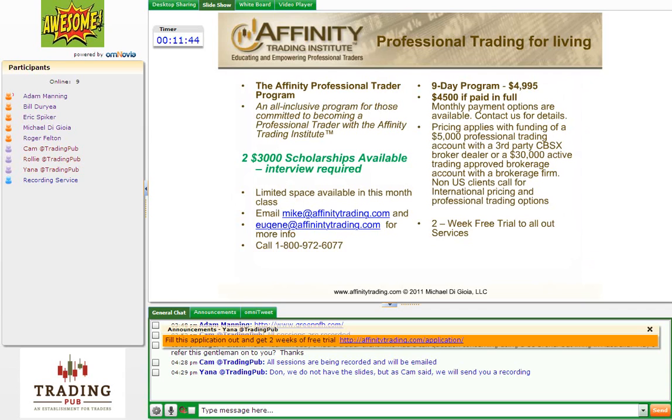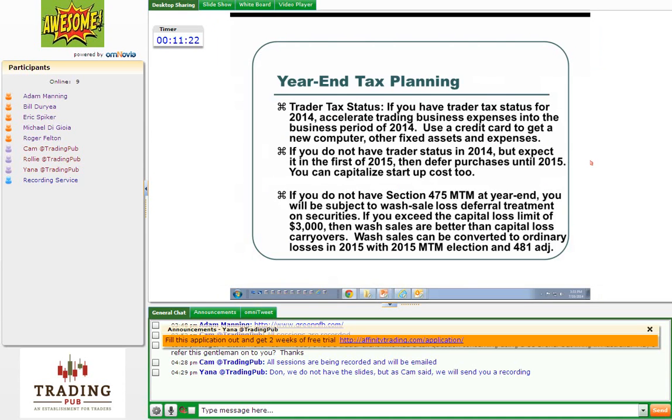Do you have to have the account names in the business? Yes. If you form an LLC or a partnership or an S corp, you're going to have to have the account set up in the name of that and trade. It's its own entity. So you have to have the account set up and the trading activity, and the entity has to qualify as a trader itself. You have to have that all set up in its own name and its own EIN number and trading itself, and it has to qualify as a trader to get trader status and be able to deduct the expenses as ordinary expenses and do the MTM election, all that. So basically, once you set the entity up, it's its own being, and it has to qualify and stand on its own as a trader.